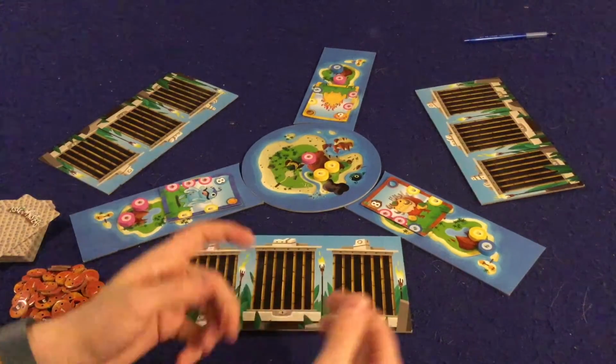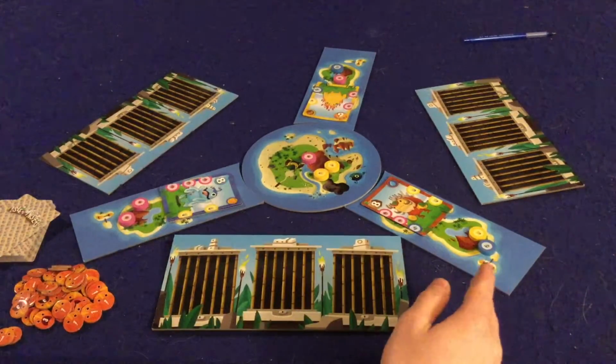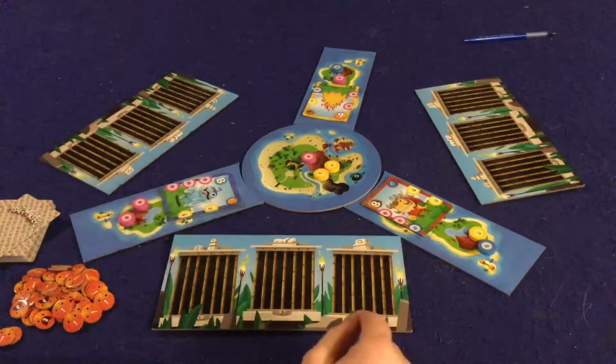So the first phase you're going to do is called the nurture phase, and this really is the drafting phase, and it's very simple. On your turn, you have one of 3 options. You're just going to take 1 action per turn. You're going to do this until everyone passes.